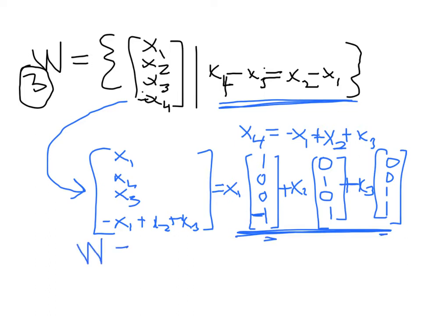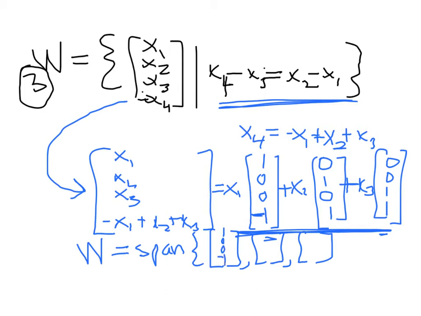So what we've just shown is that W is equal to the span of these 3 vectors, and just in the interest of time for this video, I would like to fill them in. So 1, 0, 0, negative 1, 0, 1, 0, 1, and 0, 0, 1, 1. And there are other ways to do this. You could express it as a span of different vectors depending on which variable you solve for. But the important thing here is that we express W as a span of vectors in R4.